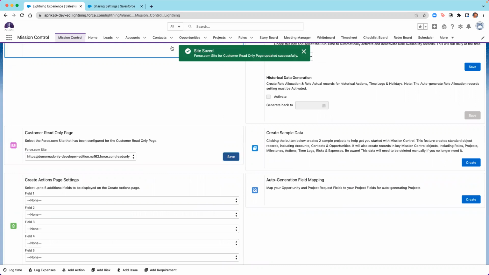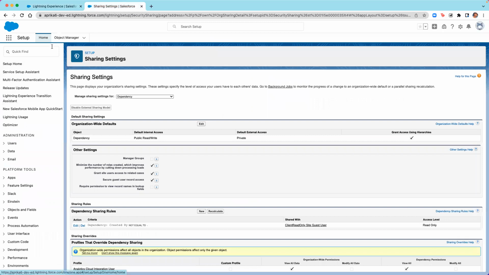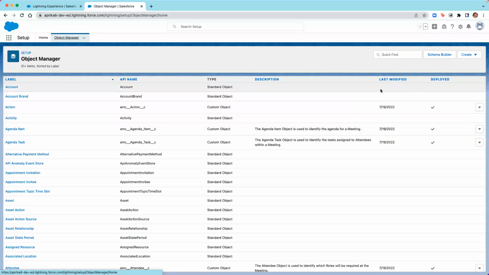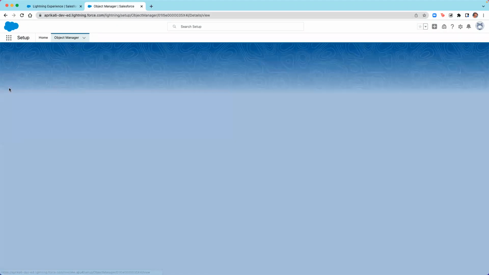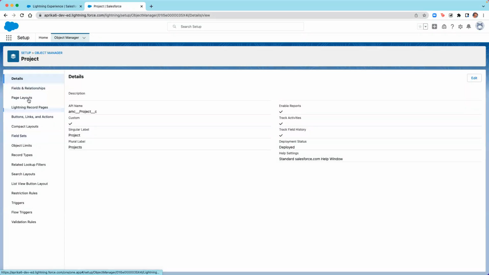All right, so before we go to our project, I want to take a look at the page layouts for the objects that are related to this so that we can make sure that when viewing the client read-only page, if I want to manage or exclude certain things from the page, that I can do so. So in addition to the page layout and adding the client read-only page fields, there's also field sets on a few of the objects.